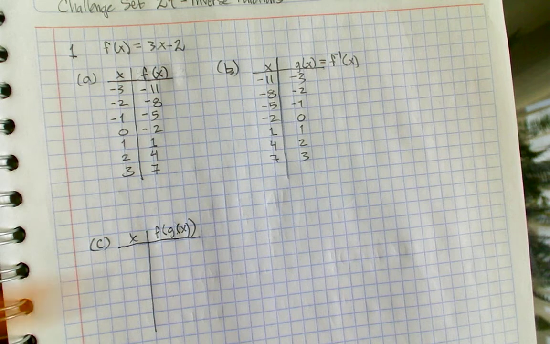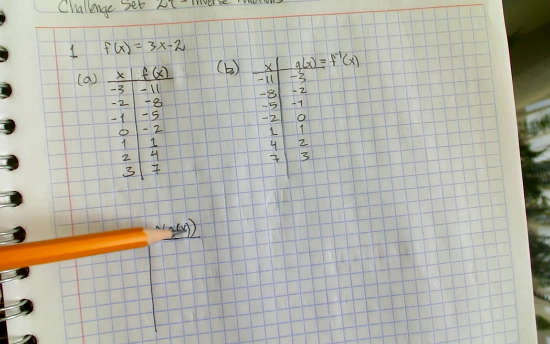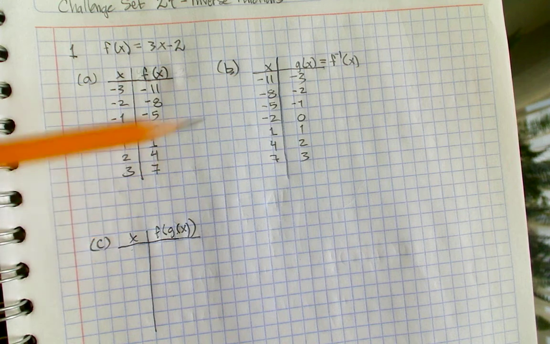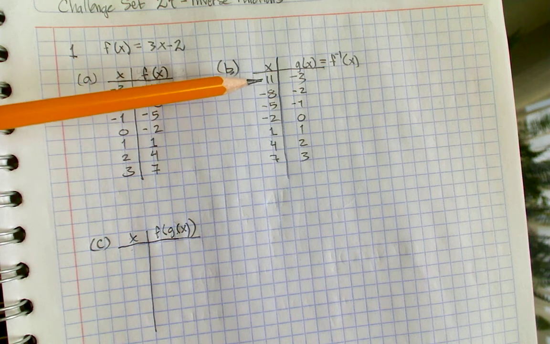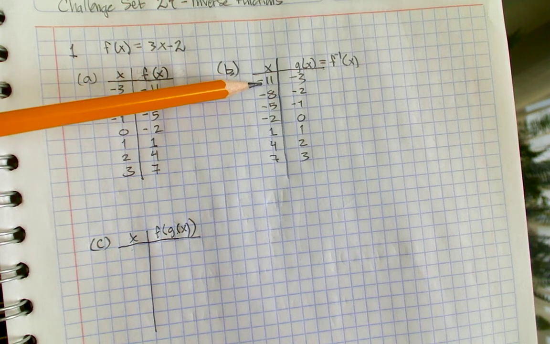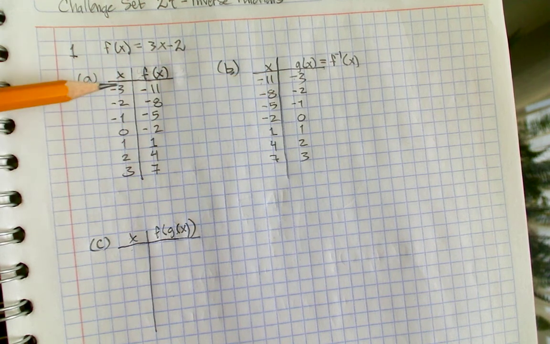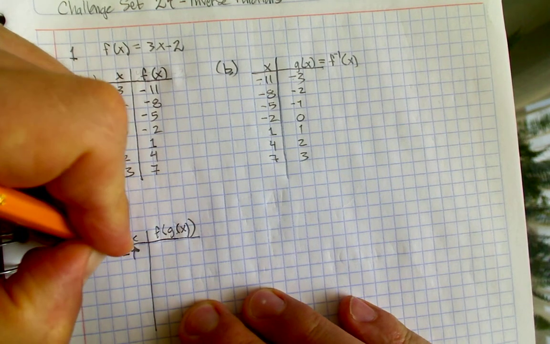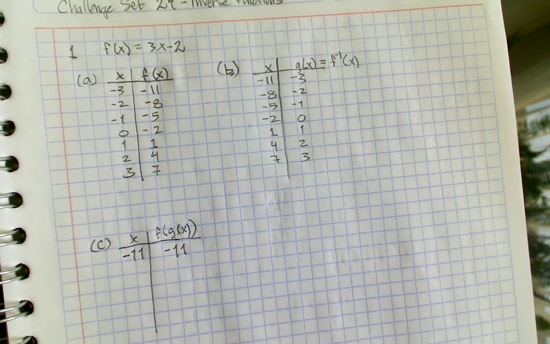So what I need to do first is whatever value of x I choose here, I'm going to first evaluate g of x and then take whatever output g of x gives me and plug that into f of x. This is the first table that I'm going to use. So I want to start with this x value. If I take negative 11 and I plug it into g of x, I get negative 3. And then if I take that negative 3 and plug it into f of x, it gets me back to negative 11. So when I put negative 11 in for x, I get negative 11 out from the composite function.